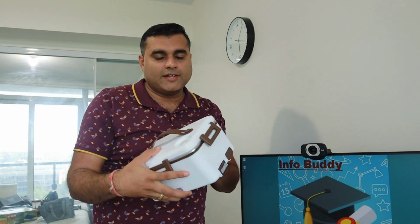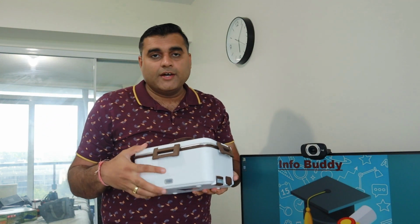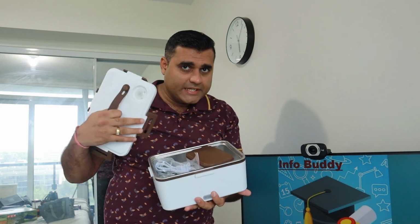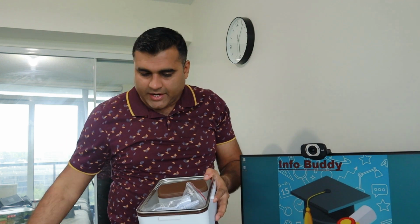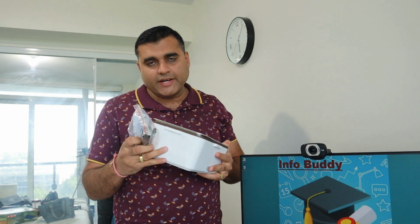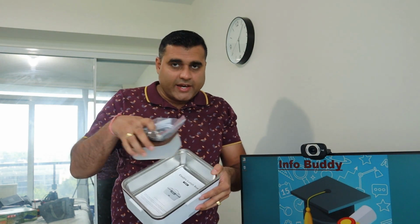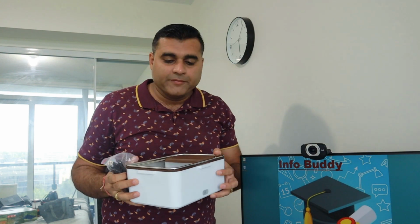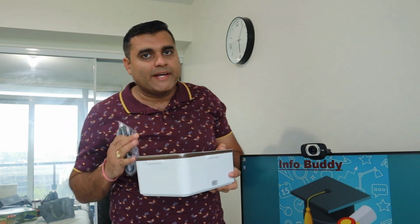Another useful item that I have is this. This is an electric food container for warming your food, right? It's a food warmer. It has got decent capacity inside of it, right? Again, this has got a power cord which can get connected to your car power outlet. You can connect it here, and the size is good enough, a decent amount of food to be kept here and to be warmed, and the power rating is quite high.